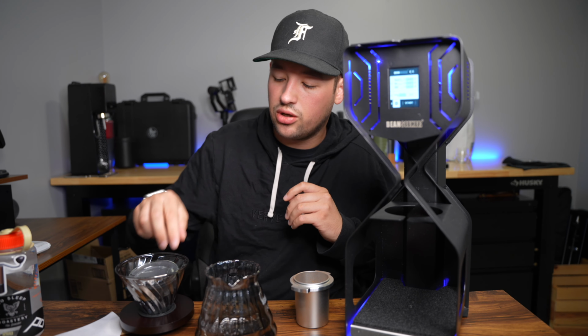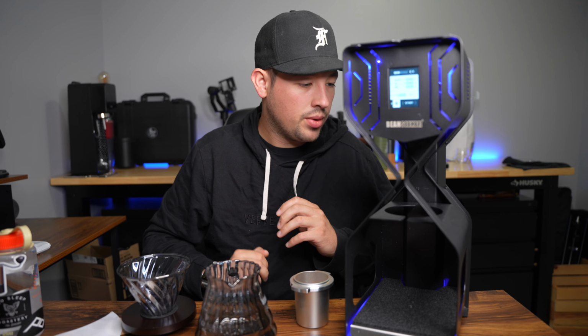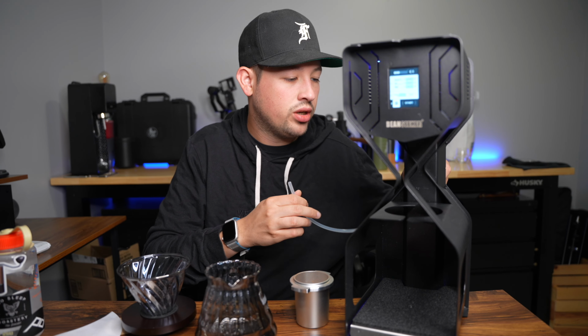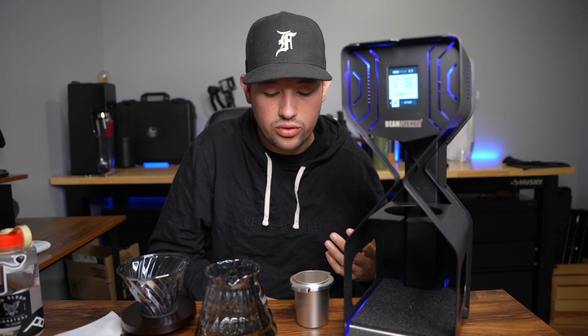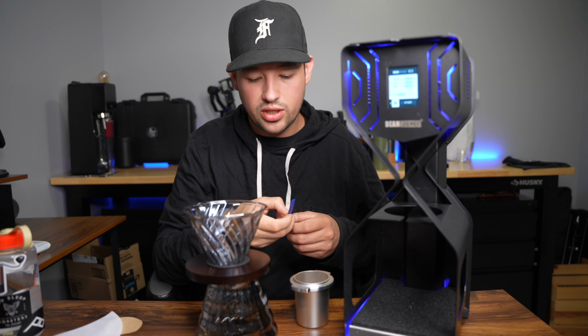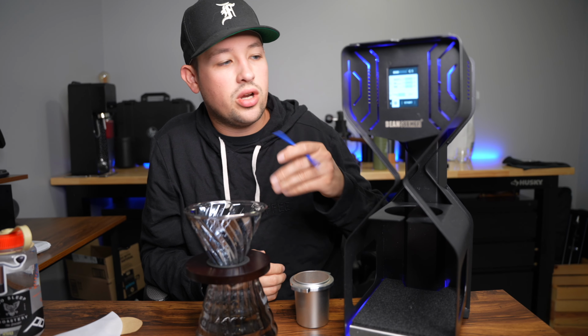It also comes with a little lid to go with it, but you're obviously not going to need that to brew. It comes with 2 of these tubes right here, and these tubes simply stick into the back. There's a water reservoir, so you just basically shove the tube in here, which also means you can shove a straw in there. That is why it includes those bendy straws. The last thing it comes with, which I did not know what this was, can be used as a stir stick, or it can be used to touch the screen on here as well.